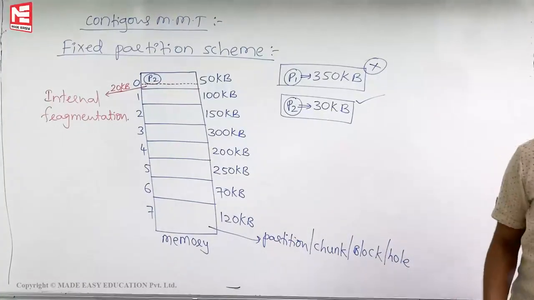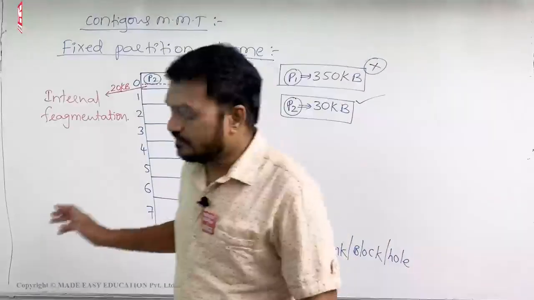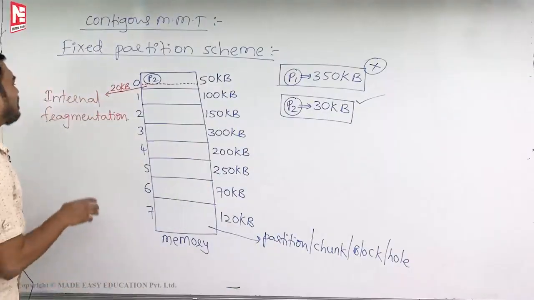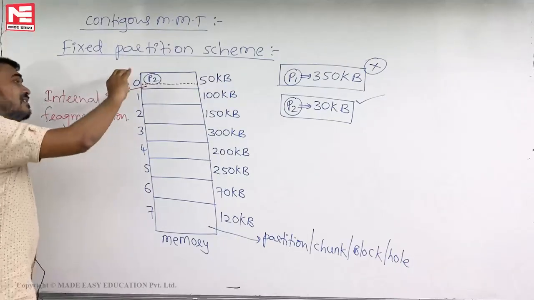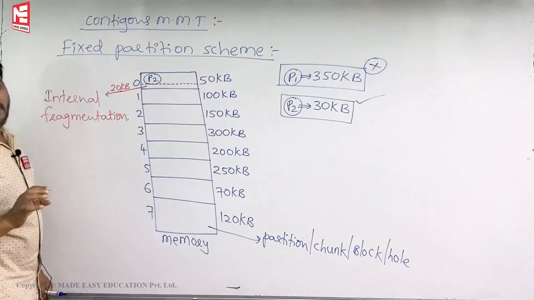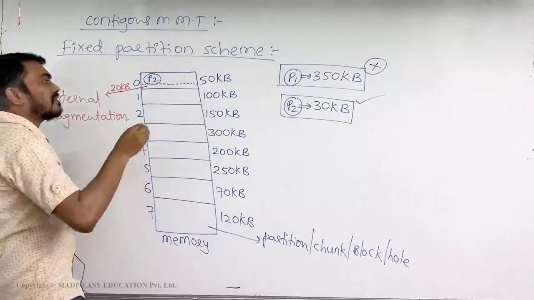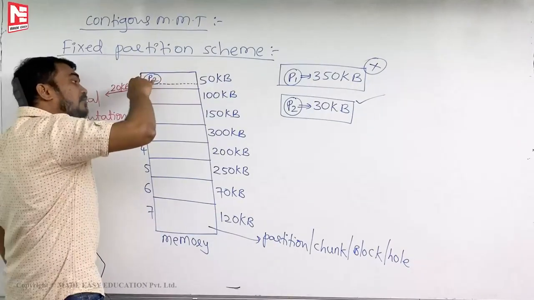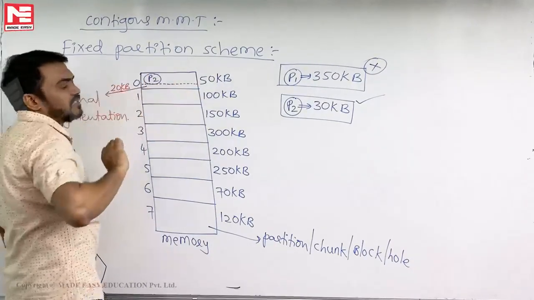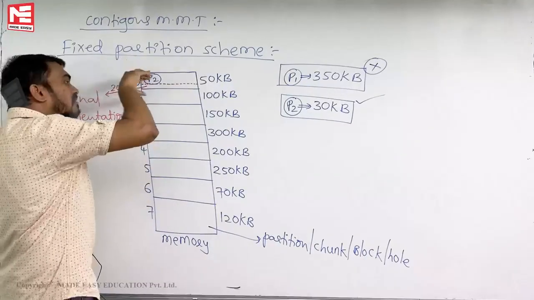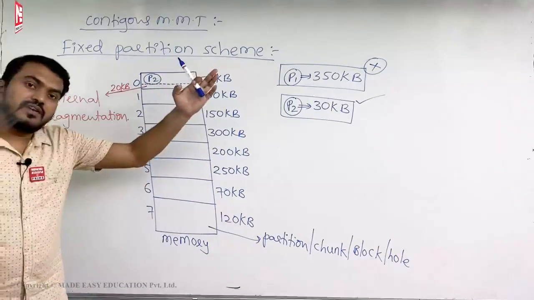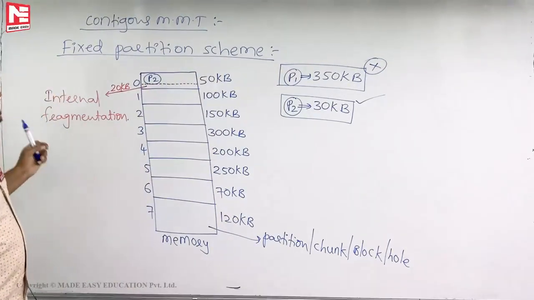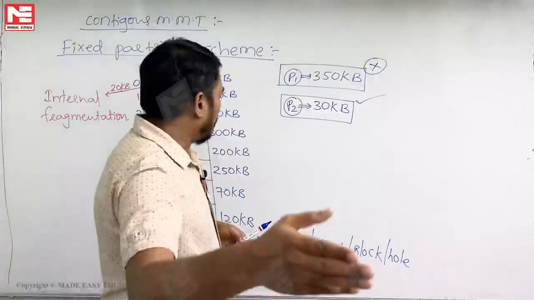Fine. So now understand here, this 20 kb waste is called an internal fragmentation. Why is it called internal fragmentation? Why was this name given? Because obviously that is internal to the process. Internal to the process means, after placing the process, what is left over internally inside the partition. Is that clear? So that is internal to the partition, and that's called internal fragmentation. Is that clear for everyone? Right. So that is about internal fragmentation. Okay, no doubt. Next point.